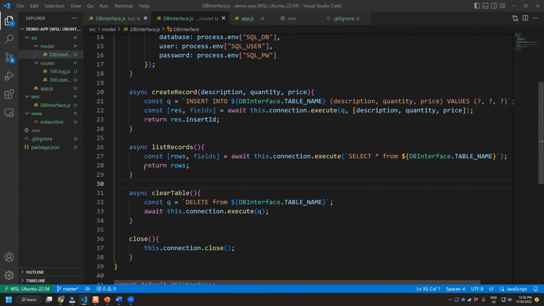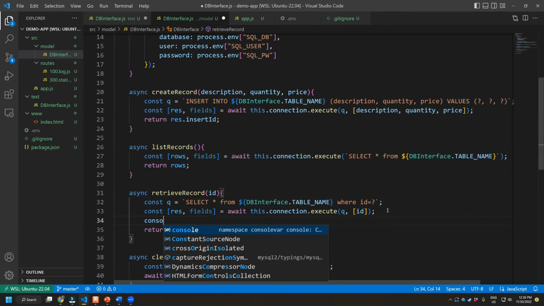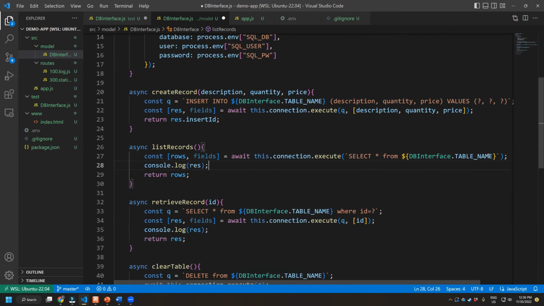Now this one is also going to have a parameter because we have to pass in the ID. So the ID that we got back before, we'll pass in again parameterized and passed in as an array of values, in this case, 1 value. And again, for your benefit, we're going to log that response just so you can see what it is. And I'm going to log the response from list records because I forgot to do that one to show you.